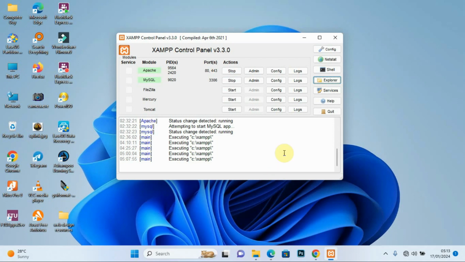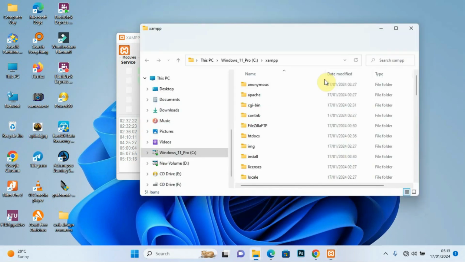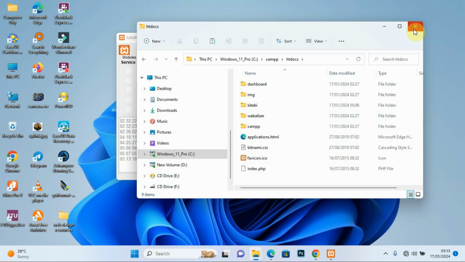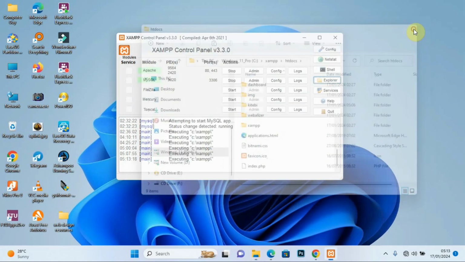And another thing, if you want to work with another website, you can come to the option that says File Explorer. Having clicked on File Explorer, you can come to htdocs, then just create another folder here, add in the software, install it, create a database for it, then you'll be able to get another website. That means that you can work on more than one website at the same time. So let me close this and we continue with what we are supposed to do.